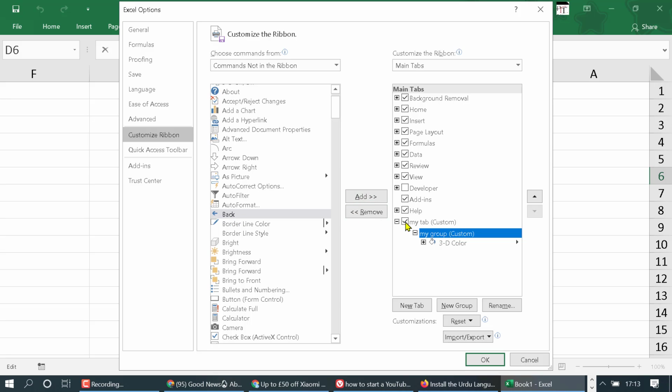So select your group first and now add. Bring forward.